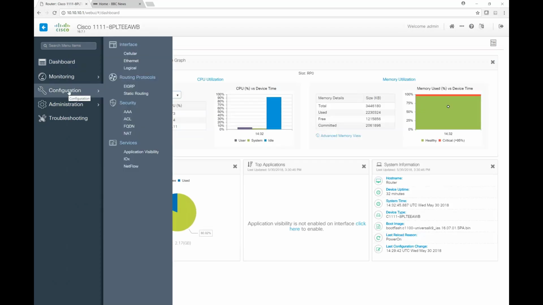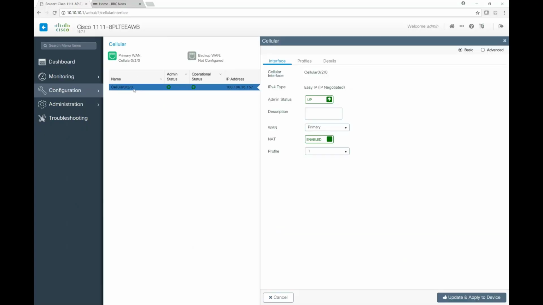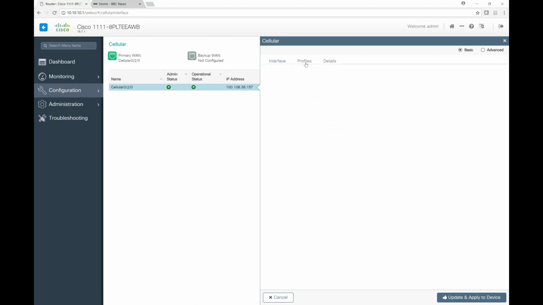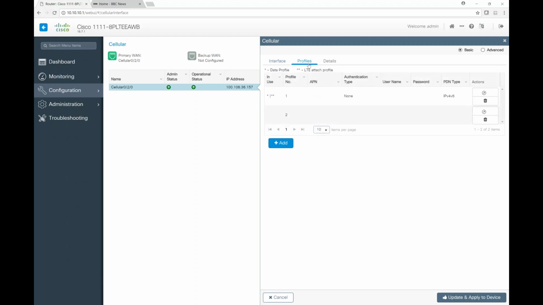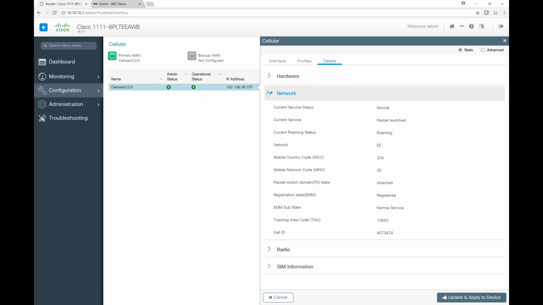The configuration menu allows for exactly that. Many interesting features can be configured here without touching any CLI. It is extremely useful for things like cellular configuration, which I often forget how to do from the command line. Here I can see all the details relating to cellular. Incidentally, as mentioned, there is full Mobility Express for wireless LAN, and that will be demonstrated in a different video.